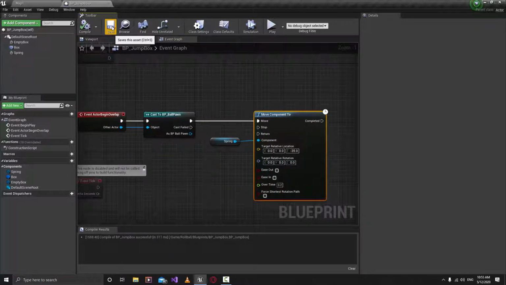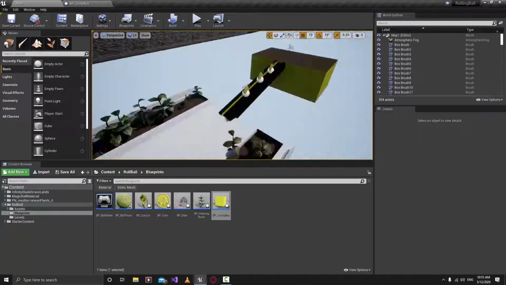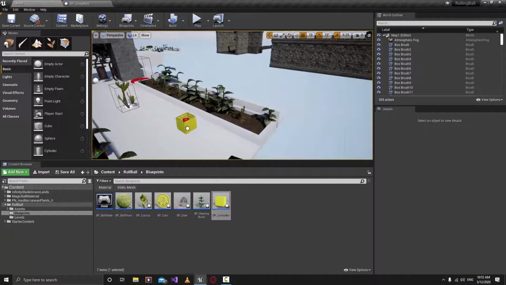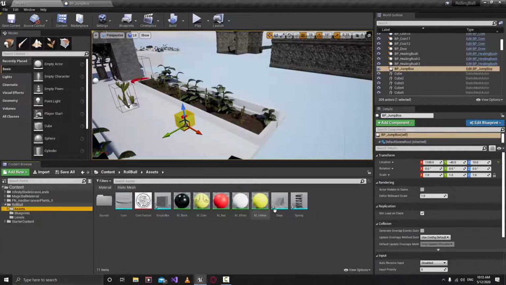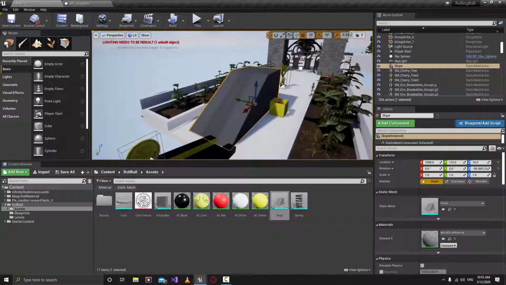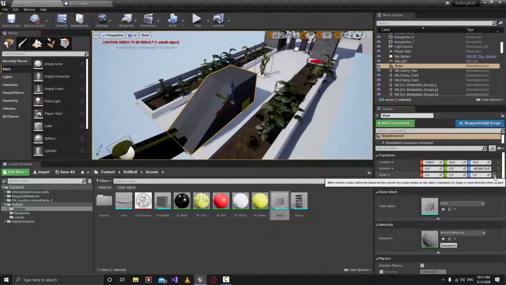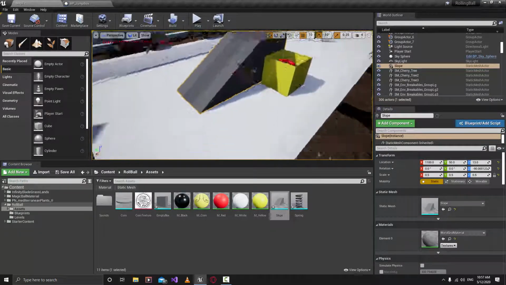All right, so compile and then save, and where should we put it? All right, just for the sake of testing, I'm gonna put it in here. Bring the BP jump box into here and go to the assets, bring our slope into here, and the slope is a little big as well. I should have created those a little bit smaller. Make sure that this is selected and make it 0.5, and then put it next to our box.